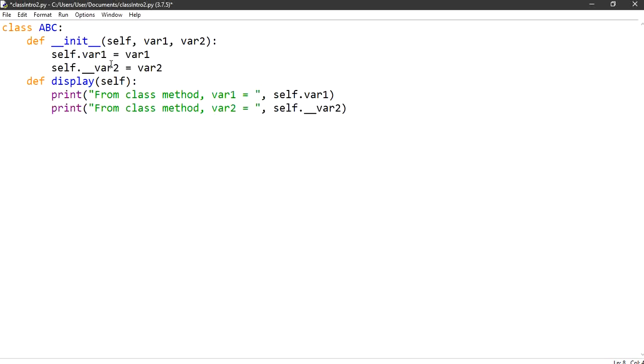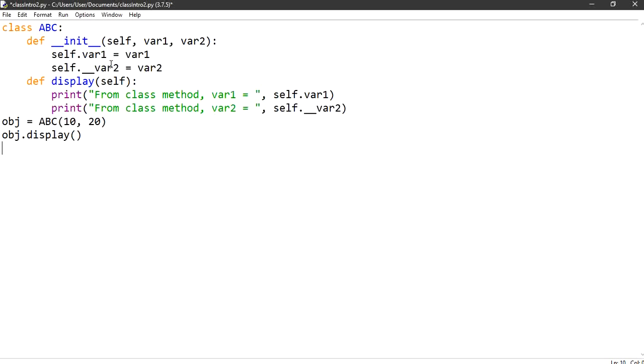Now let's create objects. We have obj equals ABC, and we are giving the program two inputs, the 2 variables 10 and 20. And if I say obj.display, okay, object dot display.